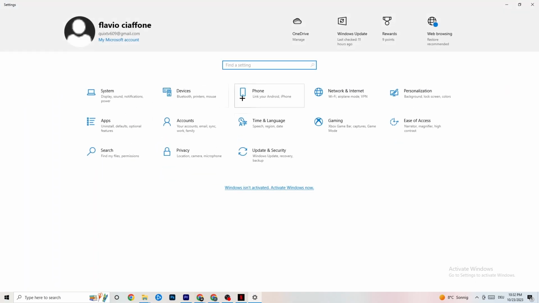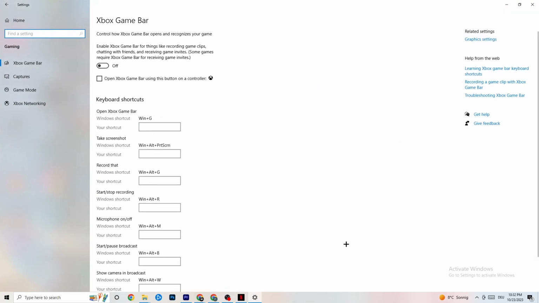And next thing is going to be to click onto gaming. So once you're at gaming, I want you to click onto Xbox Game Bar. What I want you to do here is to simply turn this off, because the Xbox Game Bar is going to suck a lot of performance, and you need your performance to run your game correctly. Especially in low-end or bad PCs, this will lead to crashing or crash on startup issues in general. So just keep this off.